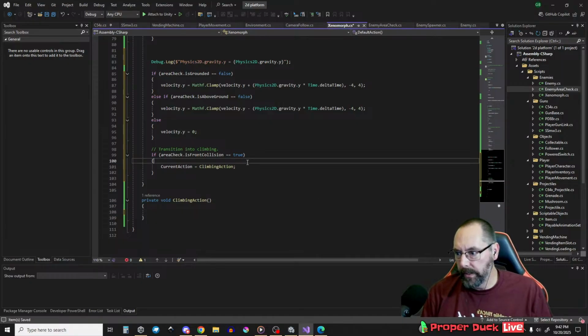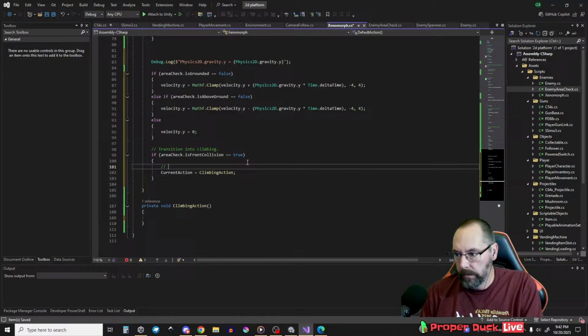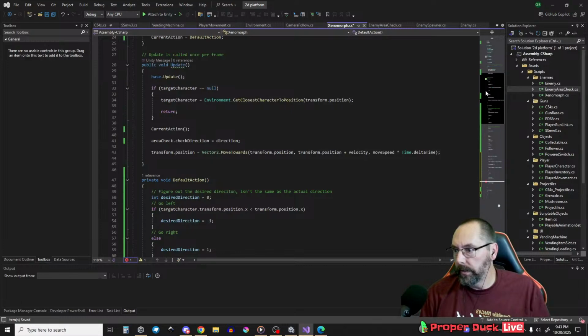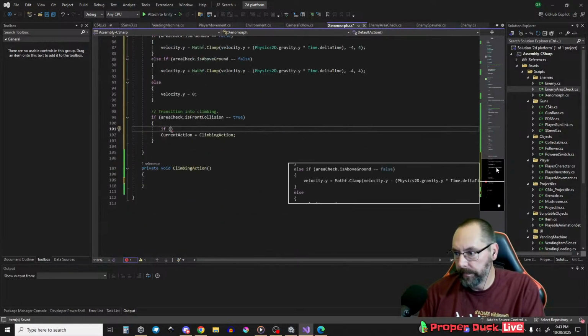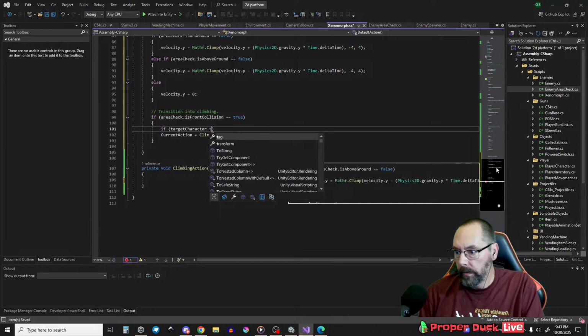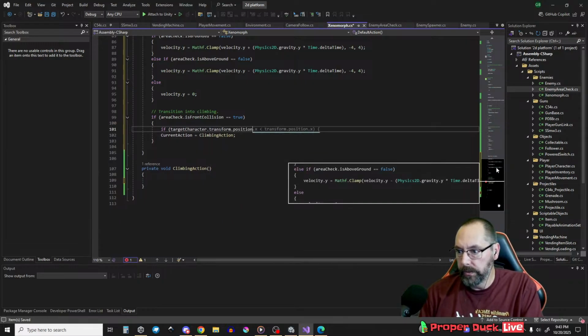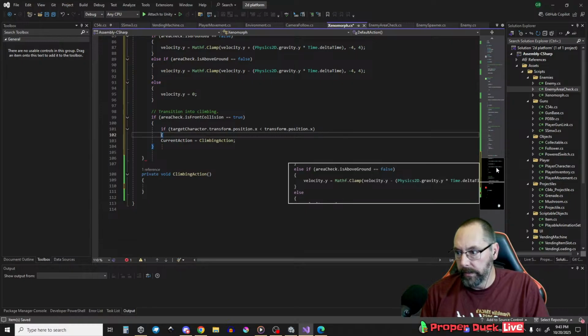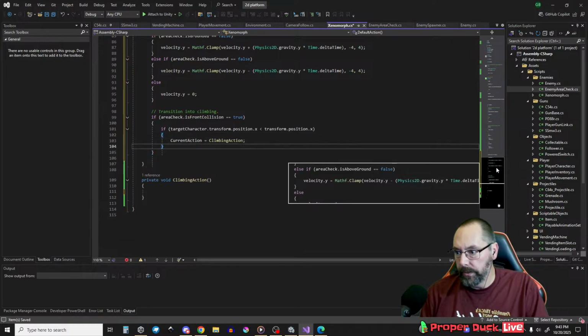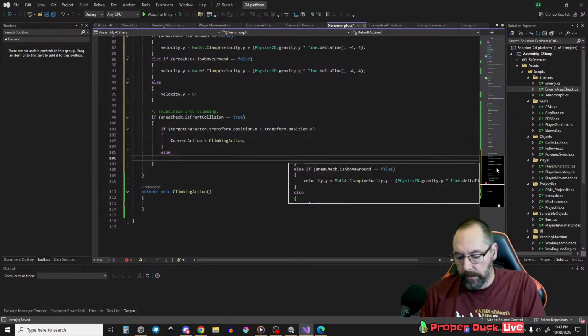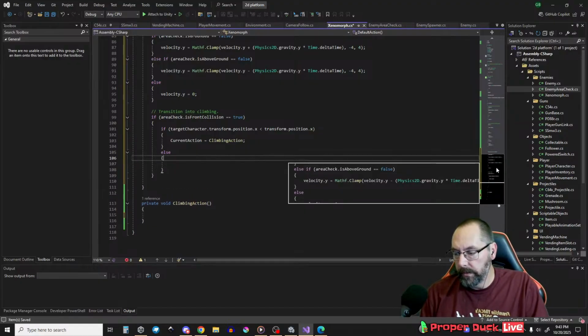And this would probably have logic to turn around. I can change that now. If is it just called target character transform dot position dot x is less than our transform position, then we're still heading in the right direction. So we'll try and climb. Else, maybe turn around.